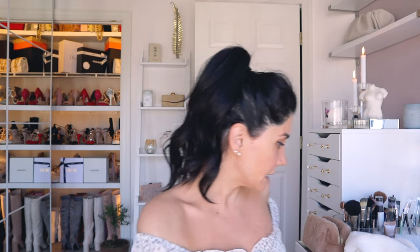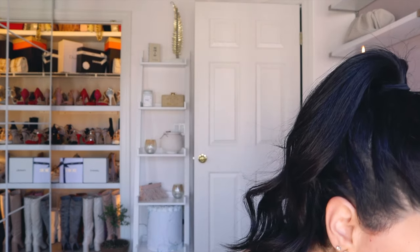So hard doing it on camera and not having a big mirror in front of me, but I'll manage. Like, as you can see, I only do the outer part, and don't worry about this bottom part, I'll clean it up with concealer. When I put concealer, it all goes away. And that's it. That's for eyeliner. Then first I gotta clean this up a little bit before I put my concealer.